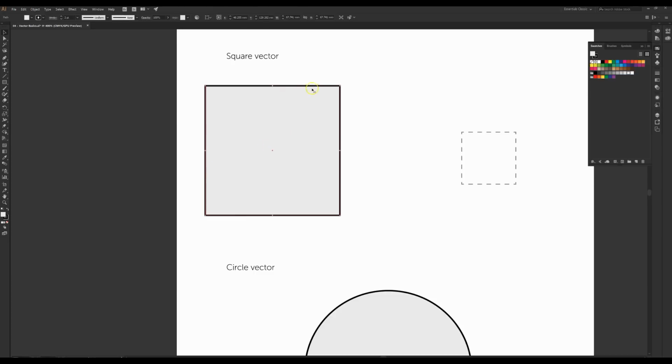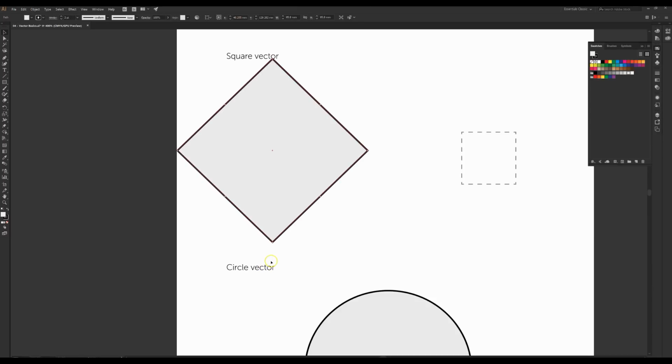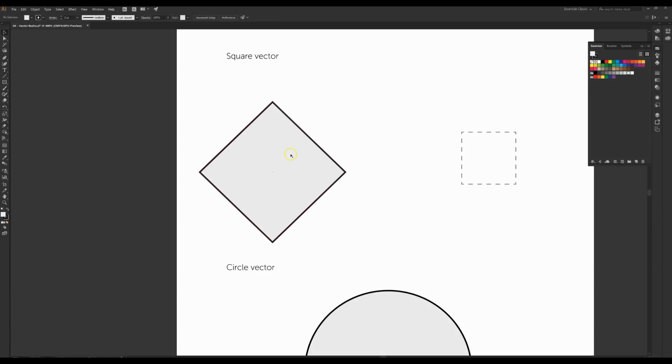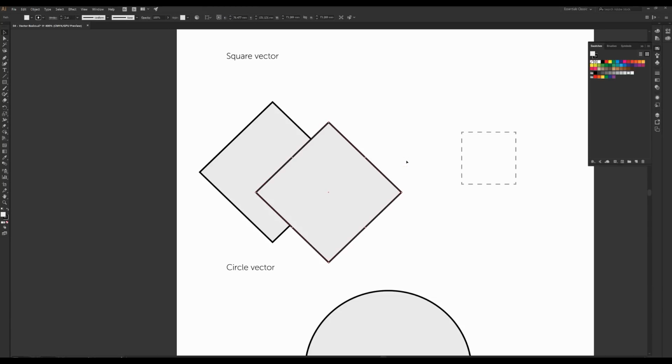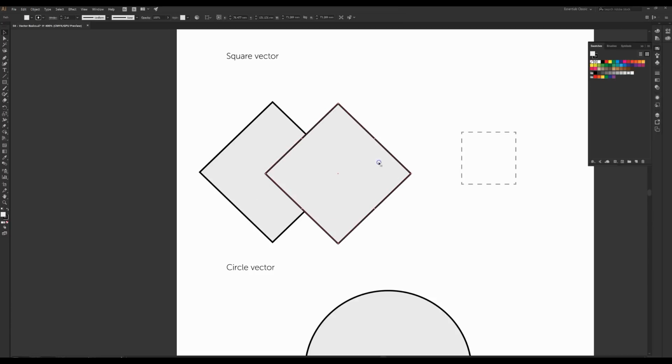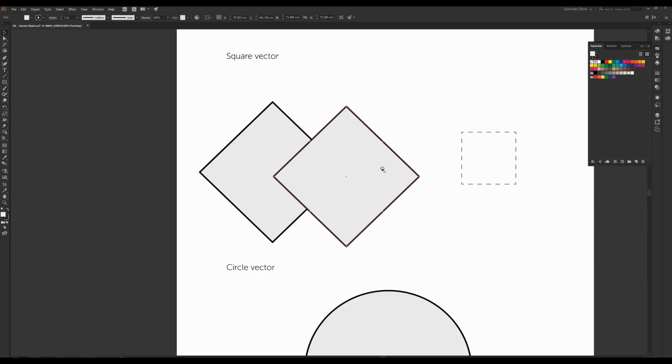Now I'm going to show you how to actually create a copy. I'm going to rotate that 90 degrees. I'm going to scale it down a little bit just so it's a little easier to work with. And then how you can copy and paste this very easily. There's two ways, and I'm going to show you both ways. The first way is you click on the shape and you do Control C to copy. Click on your artboard and do Control V to paste. And now you have a shape. And you can move it around, line it up, whatever you want.